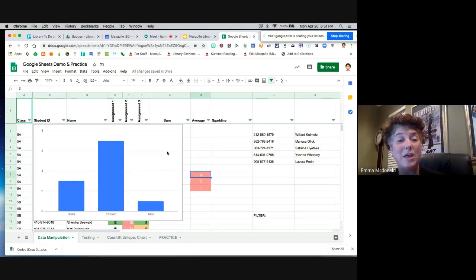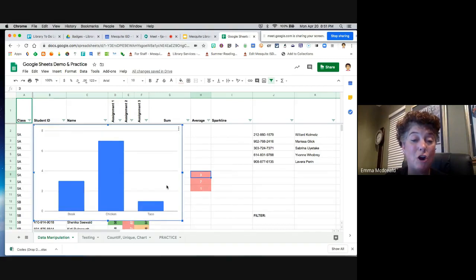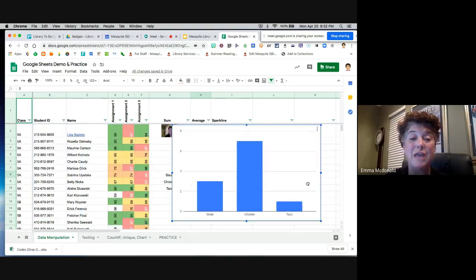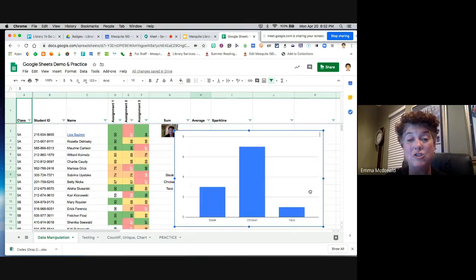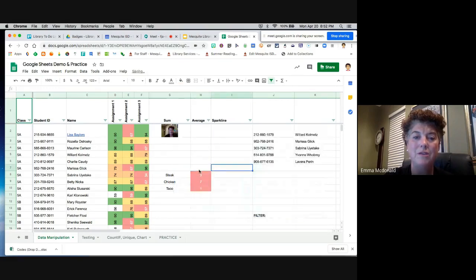So that's one way that you can use a chart, insert a chart, and use that kind of as an interactive feature. And you can embed these in like a Google site. And when the students go in and put their data, it will show up on that Google site and be interactive on that as well. So that is inserting a chart.